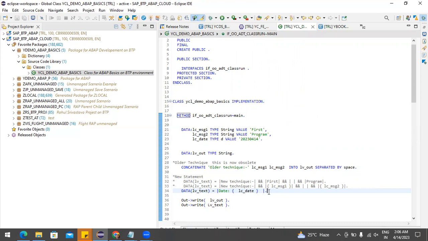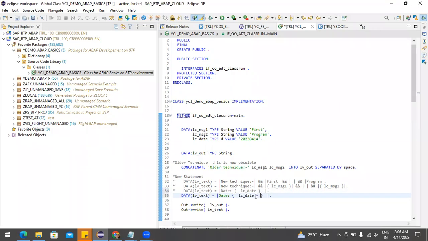Okay. Now here you can see the date is coming, but the format is not understandable. So if you want to change the format, we can do the same. So how can we do the same? This is the way. So I'm commenting the previous one, and here you have to define a type ISO.